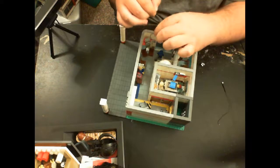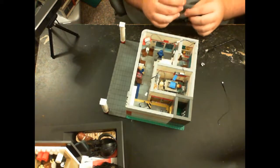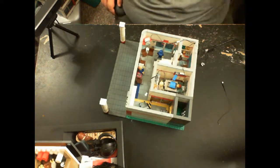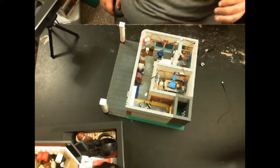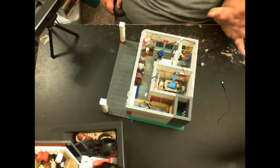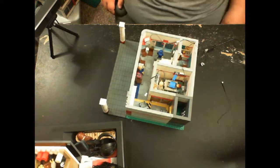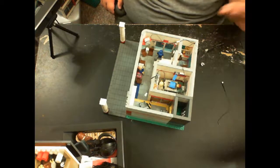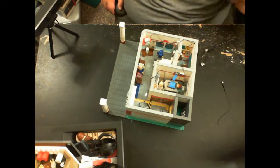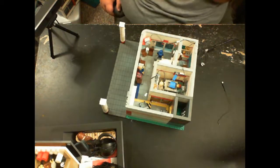Is that going to be everyone in your hospital like Iron Man? I'm not sure what you mean, Ghost Screen. I've got a couple scenes in here of various things, and I will be recording a mock review video of this once I finish doing the wiring, so you can see all the stuff going on. But I don't have Marvel and all those other figures, Iron Man and so on. That's not what I'm going for in my city.